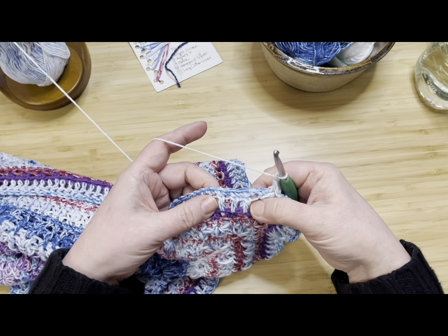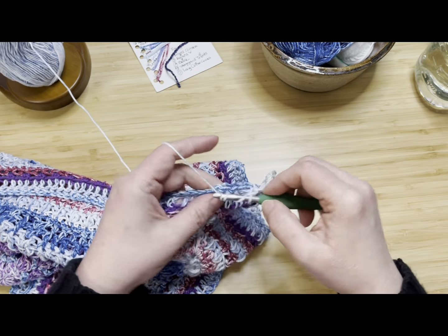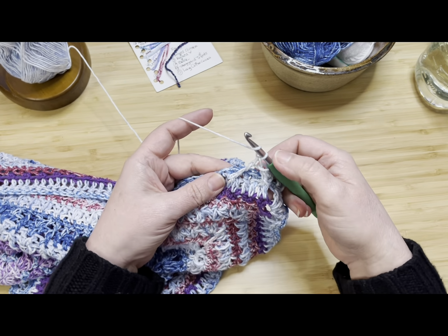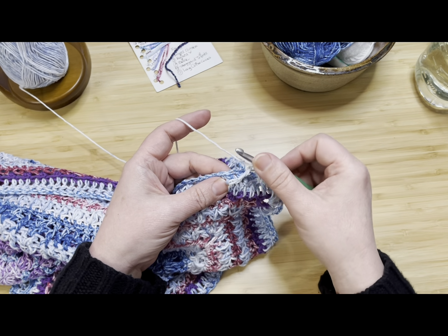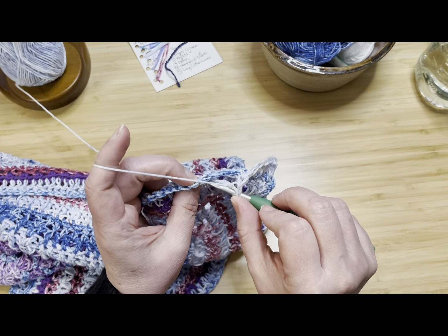Okay, now we see our next 3. We are going to yarn over twice, skip over to that 3rd one, and do a treble. These are so, I mean, it's like, once you guys get the hang of this, it's really easy. And so right here, you can see this single that's popping up right above where you're working. That's where we want to go.